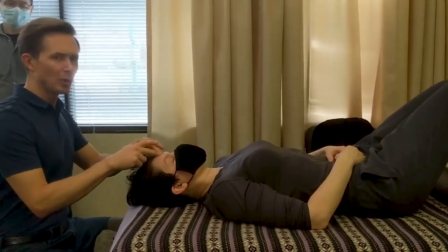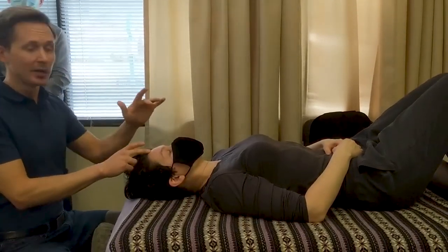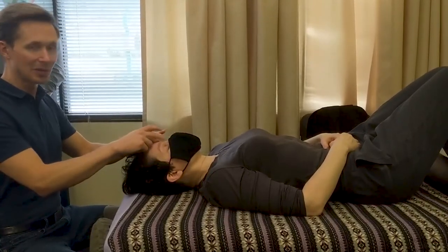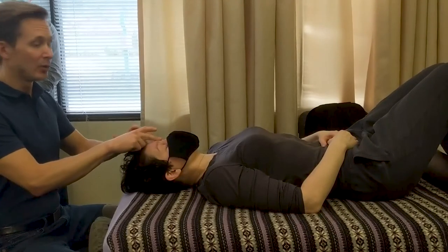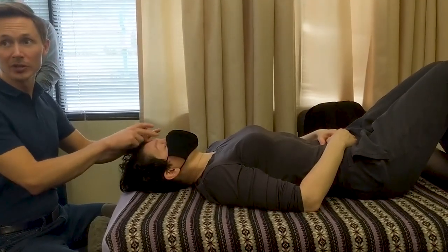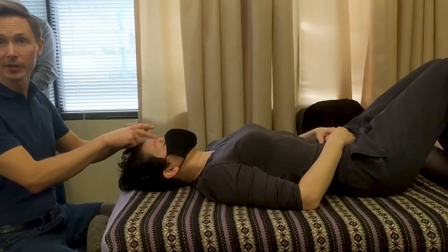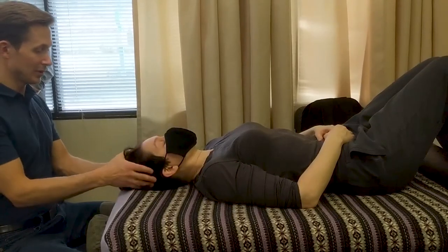Usually when we think of pushing, you're going to push forward, but pushing is essentially just moving along the meridian. So in this case I can come towards myself — it seems like I'm pulling, but it's still technically called pushing technique as I move along the meridian towards myself, nice and easy. You want to make it go all the way through the hairline as well.